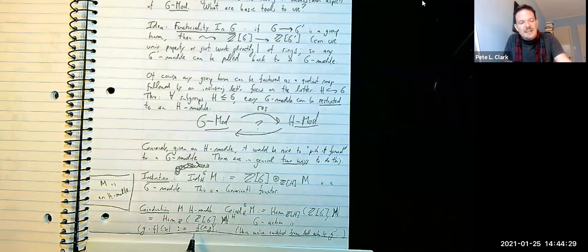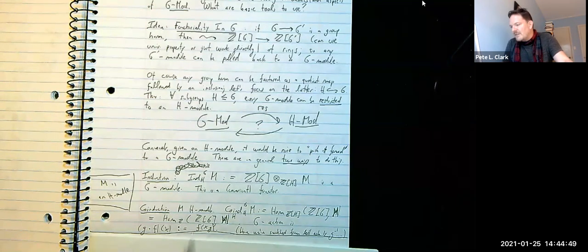Again, I think I have some things to say soon about comparing this. It would not make sense to do G, f, G inverse, because on the outside, after we apply f, at the moment we only have an H module. So we can't act on it by G on the outside. Anyway, this is our definition. So the co-induction is the ZH Hom from ZG into M, and then we give it a reasonable looking G module structure. It doesn't directly follow any of the recipes for putting G module structure on things that we've given. So that's induction and that's co-induction.